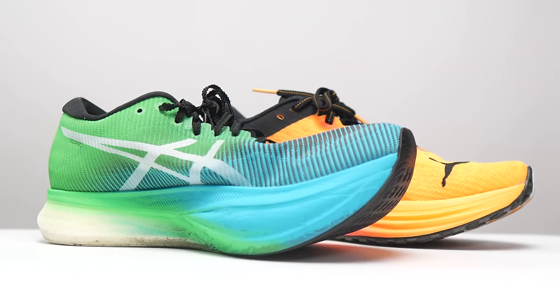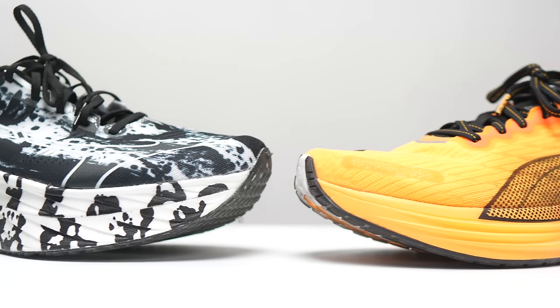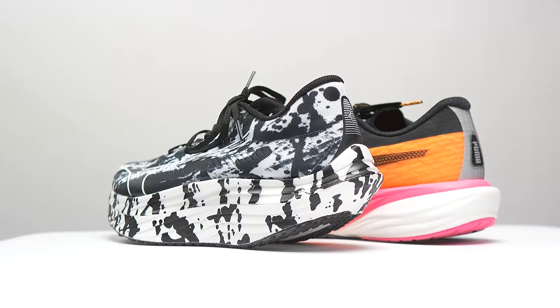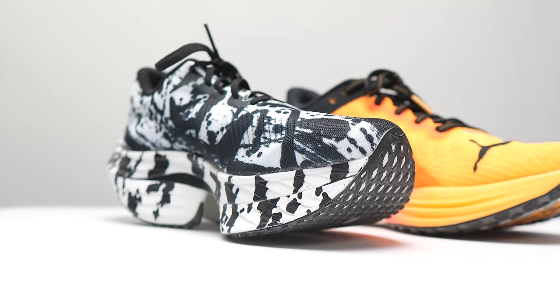The other racing shoe that I think could be really interesting to pair this with — and this is a shoe that I haven't been recommending that often, although I think I've just been underrating it — is the Mizuno Wave Rebellion Pro. Again, this is another shoe that's a little bit on the firm side, but really responsive and very fun to do hard workouts and racing in. I think that's going to pair up really nicely with the DV8 Nitro 2 and its foams.